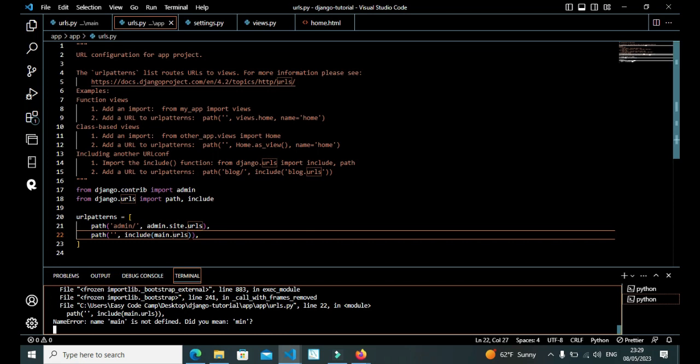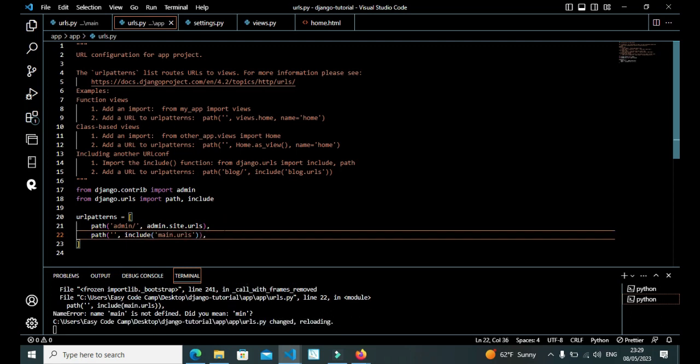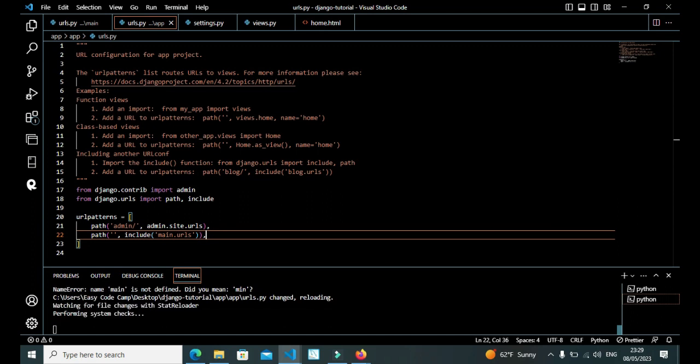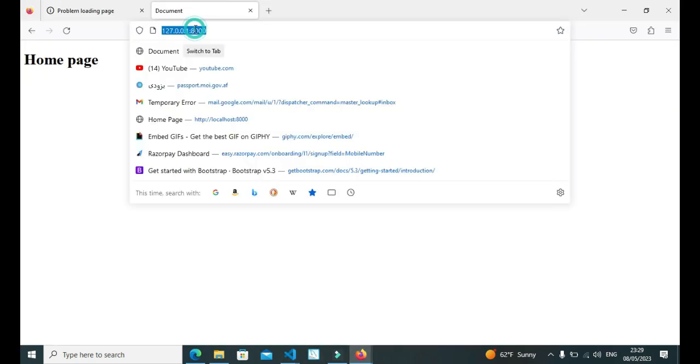We should put it inside a string or quotation. And right now you can refresh the page. So just copy this URL and paste it right here.